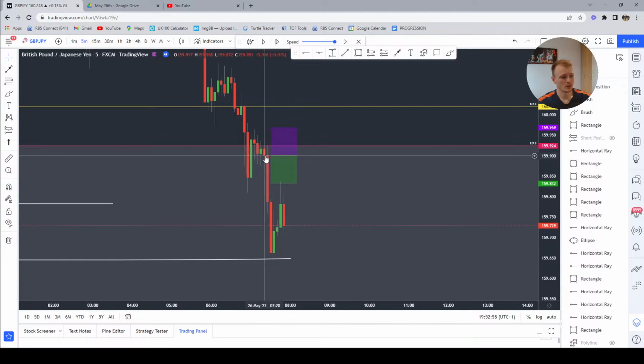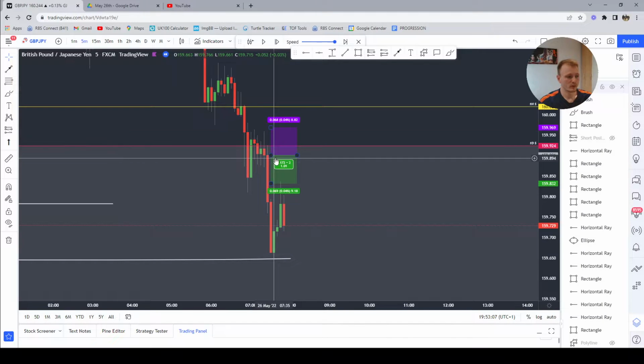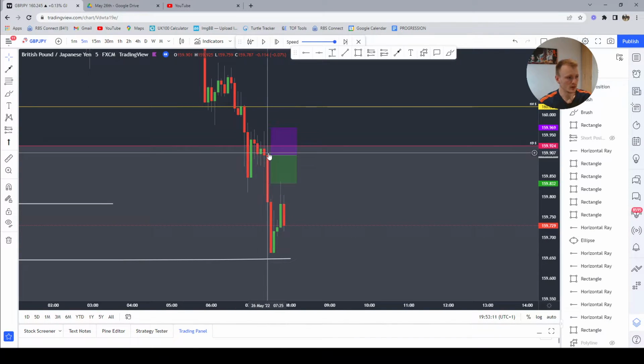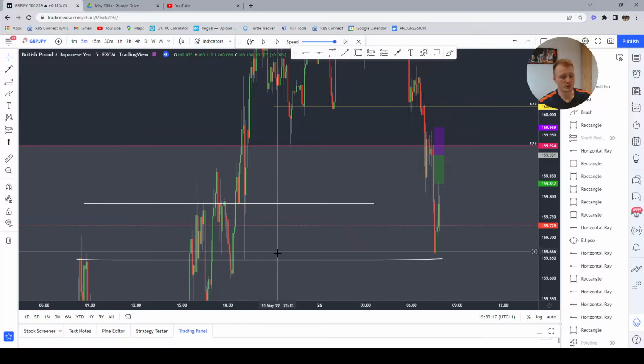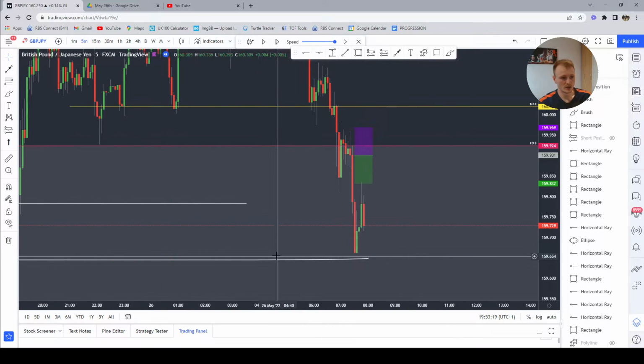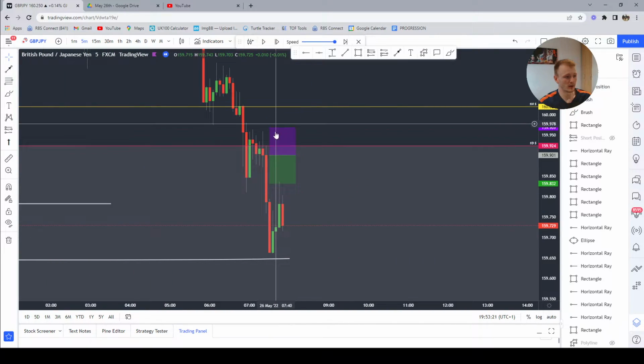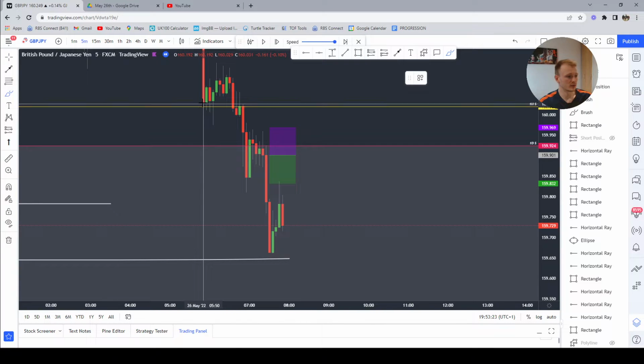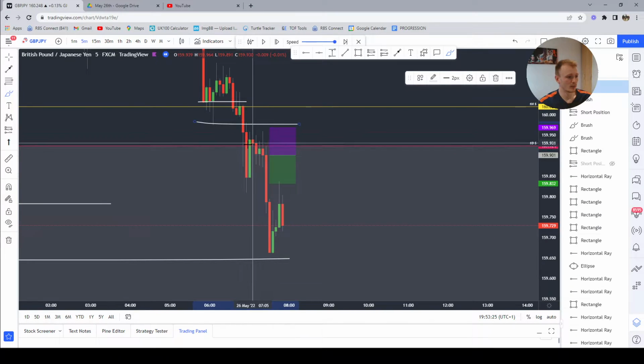So when that had happened, I was like, right, this is going down. And I was thinking to myself, this is a perfect opportunity for me to use a 1 hour confirmation, get in on a lower time frame, lower resistance, and look to ride price down. Based on where we are, I expect price to come down as far as here at least. If we're failing to break back above, you could even look at this as price has tapped back in to this sort of support zone.